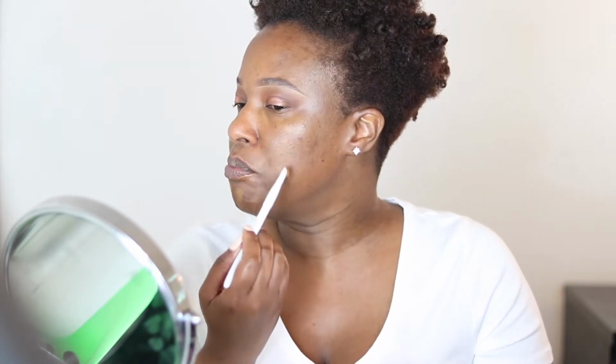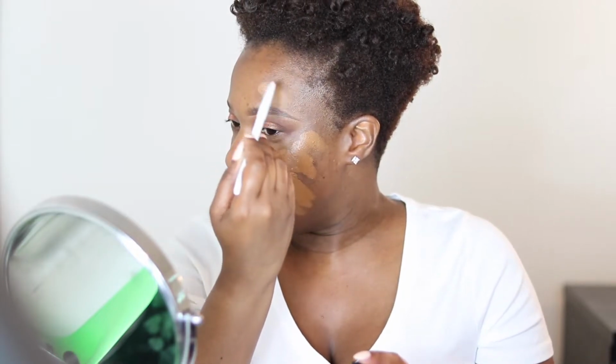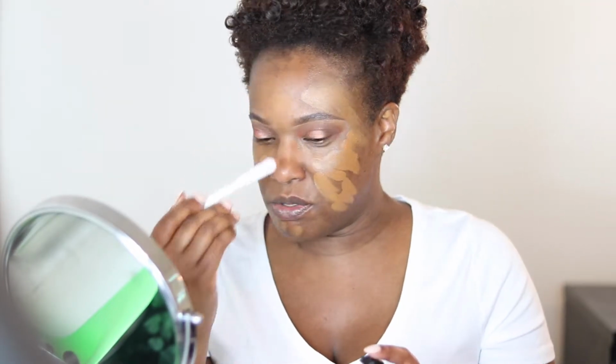Getting a new brush. My brushes are filthy. I need to clean everything. So I'm just picking up a new brush. I like to brush it on first. I don't know where I get this technique from. I just started saying, you know what, Kelly, start using your brushes. So that's where that came in.